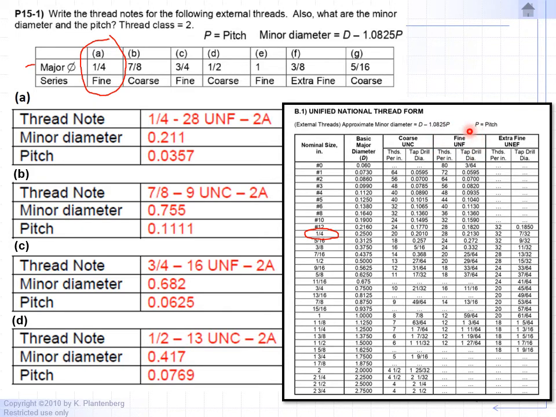You're better off using more threads than less, like coarse. Coarse thread you tend to use on non-moving parts or bolts that don't go through a lot of stress.